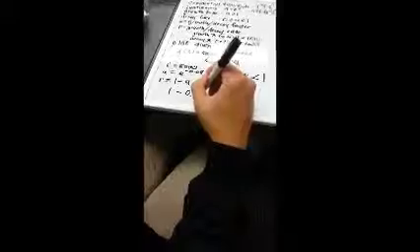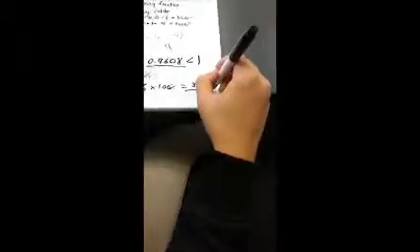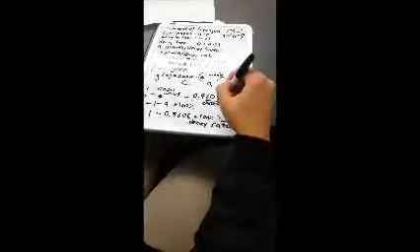And because it is less than 1, to find the decay rate, you would follow this formula, which is 1 subtract a times 100%, which would give you 1 subtract 0.9608, which would times 100%, which would equal 3.92%. And this is the decay rate, and this is the decay factor.